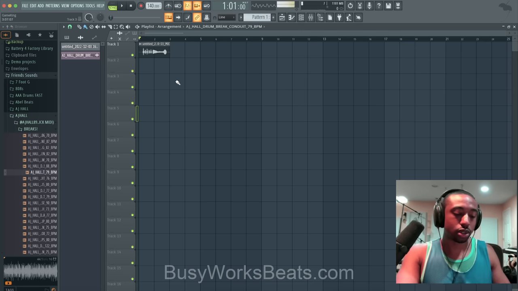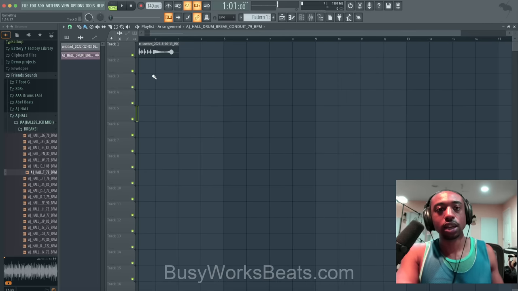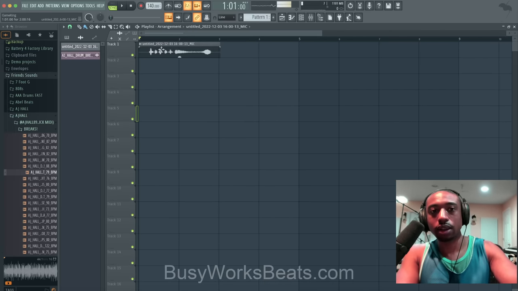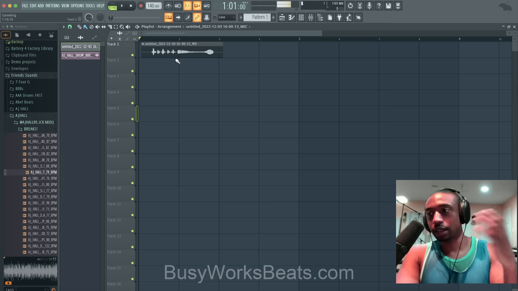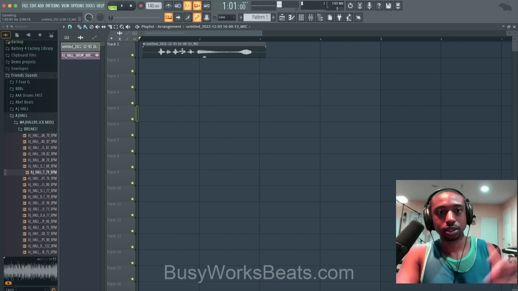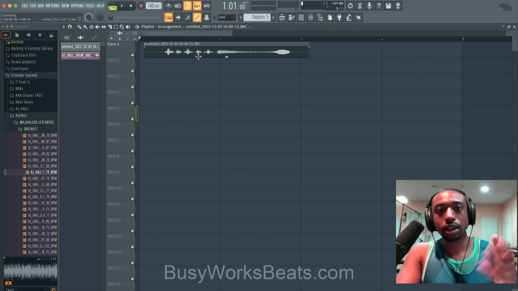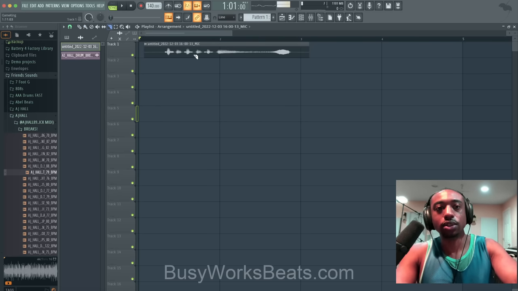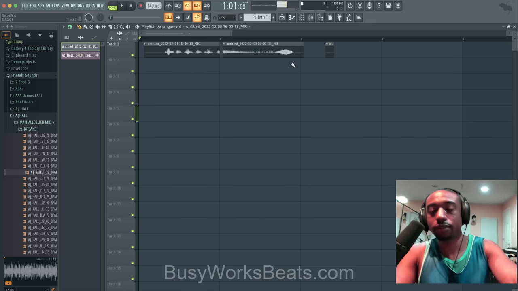Now here are some shortcuts I'm going to give you for audio clips. Let's say your audio somehow got offset, like it's a loop or something like this, and it's just offset. Or you're doing samples, even better. If you're a sample producer and you slice your sample like this and like this, but everything's kind of off the grid, what you can do is hit shift Q to quantize this stuff.